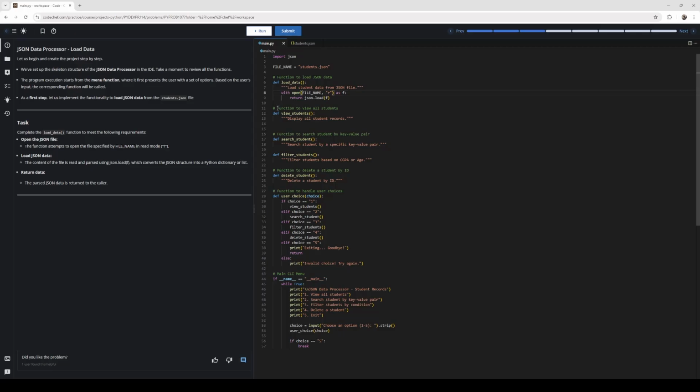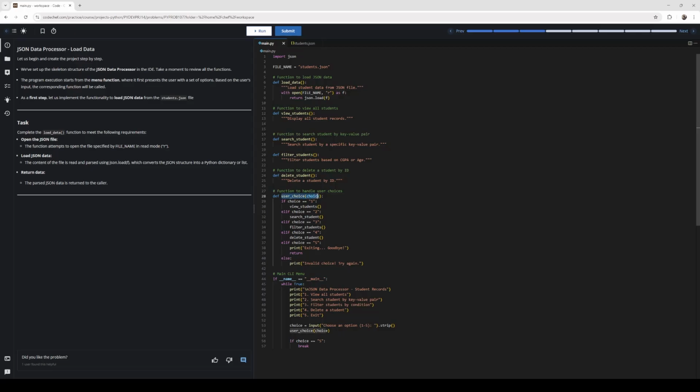What this basically does is it converts the JSON into a list of dictionaries, and then it's going to return that back to the main function. So what does json.load basically do? It's going to convert the JSON file into a list, in which each element of the list will be a dictionary. That is basically a list of dictionaries. And then we're going to return that back to the main function.